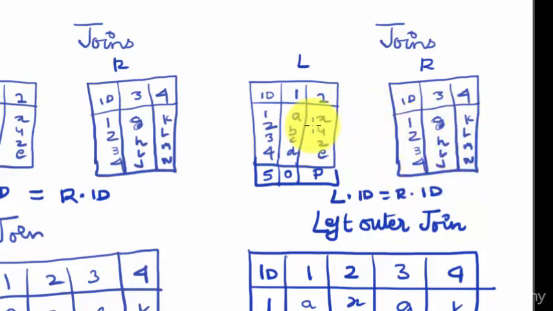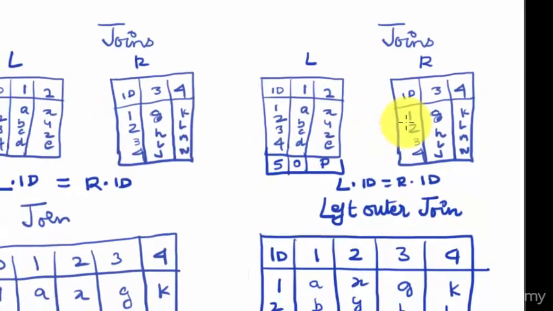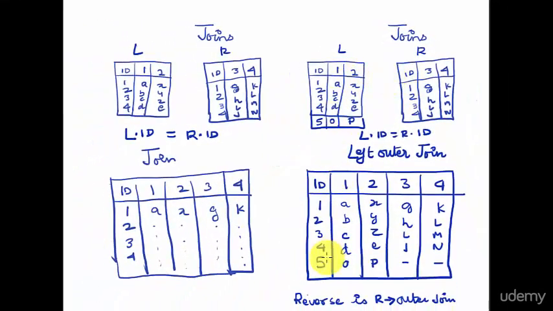So if we do a left outer join to these two tables, then the result set is going to be like this. So we have 1, 2, 3, 4, 5, and the two columns from the left table. We also have the right table, but we have null values. We don't have any values in the third and fourth column for the ID 5 because we don't have a match. So that's called a left outer join.